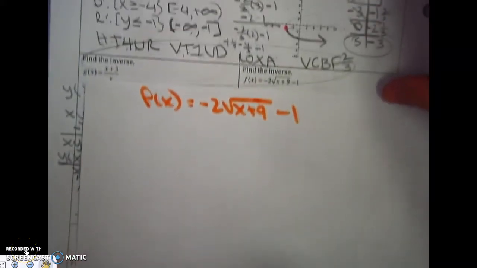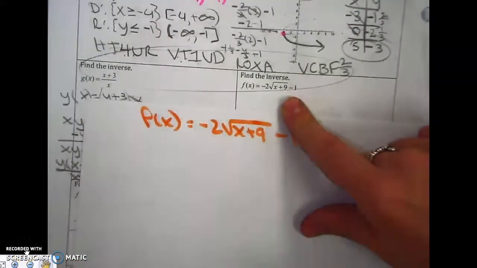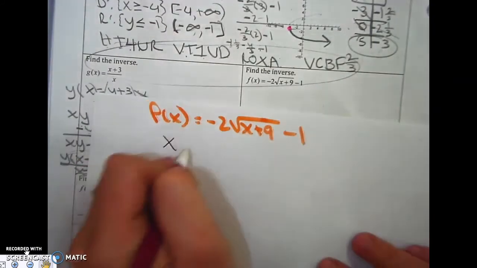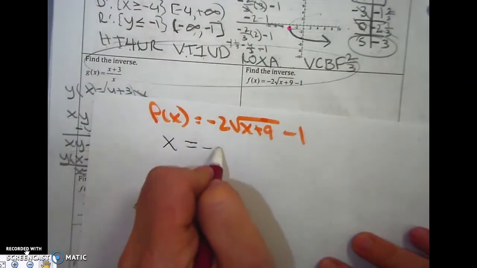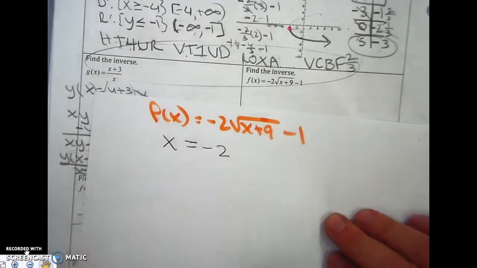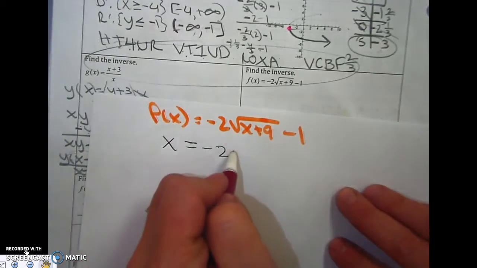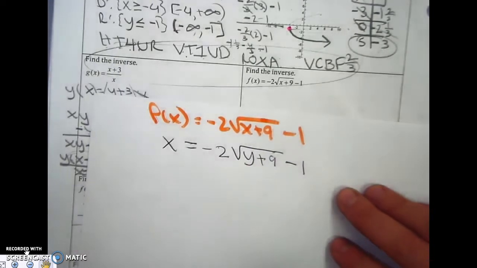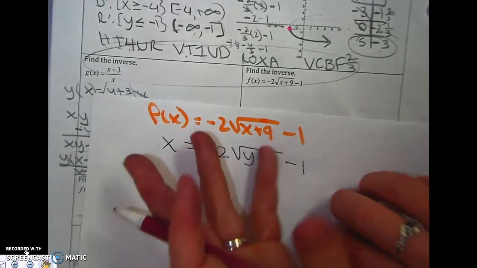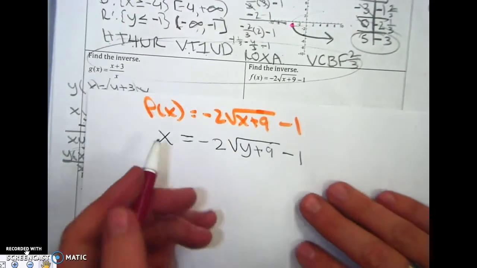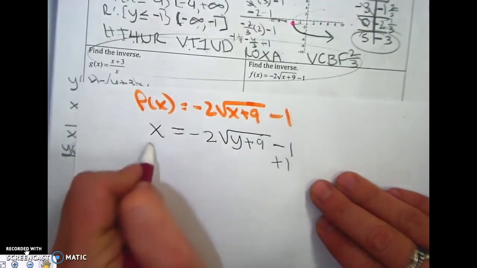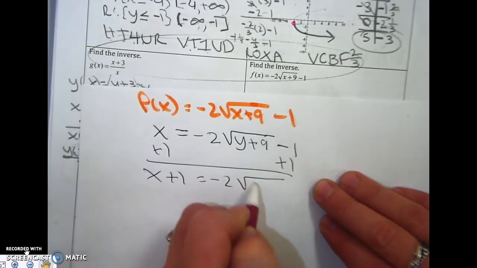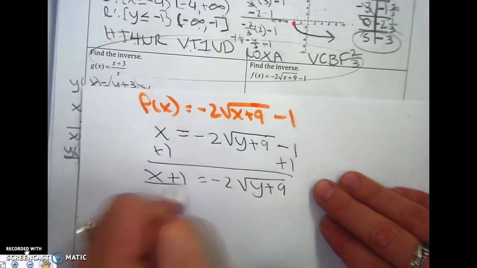So I want to go back to this problem and show you a different way. I don't care how you, well, actually I do care how you do it, but depending on how the multiple choice presents itself, will depend on what I want. If it's a multiple choice, maybe one of them is multiple choice and one of them's not. Okay, so you would add one like we said before. And you would still divide by negative 2.